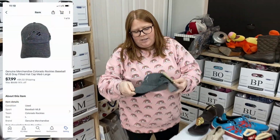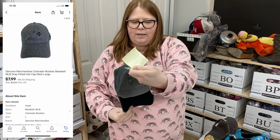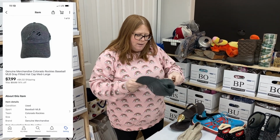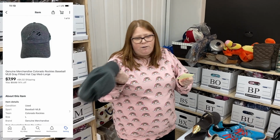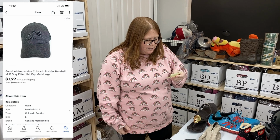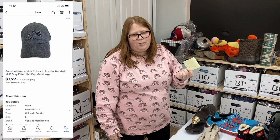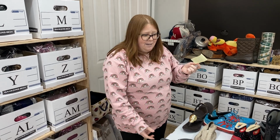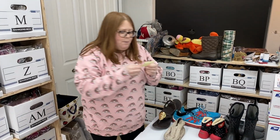Yeah. Maybe. Alright, so this was just a hat from the bin, so it's like Rockies, but also had the little mountain and the baseball on the front. And this has been listed for months at this point. It's not part of the stimulus check challenge, just an older bins item, and it sold for $7.99 plus shipping. So I only had about $1 into it, and I'm happy to see it go, so happy with that.